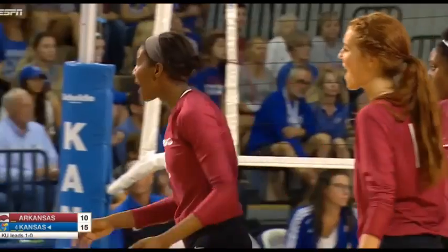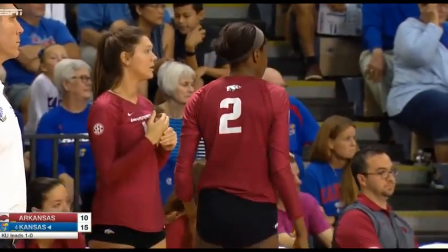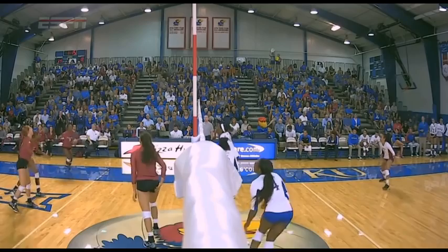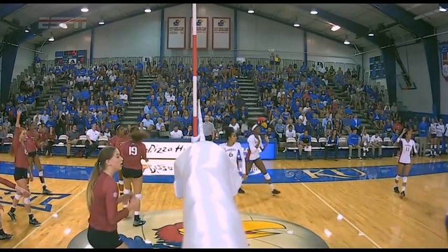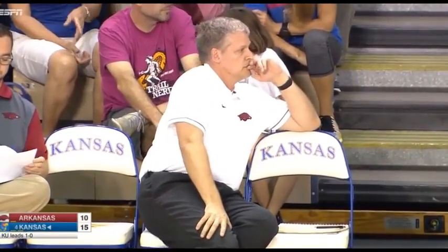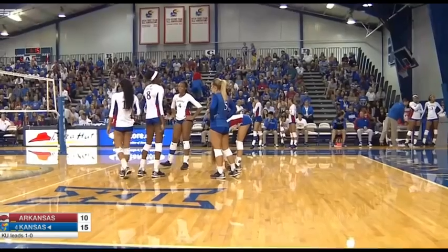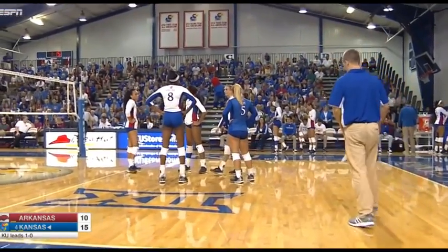And we're going to see if Coach Watson uses a challenge here. They think they got a touch. So, yes, he's going to pull that. I think what he would challenge is that there was a touch at the plane of the net. So let's take an eye and see if we can see it from Kansas. I believe so. But you have him. You might as well use him, especially since midway through this second set, down a set. You trust your players at this point, saying you thought there was a touch. They were calling for it, so he's going to go ahead.